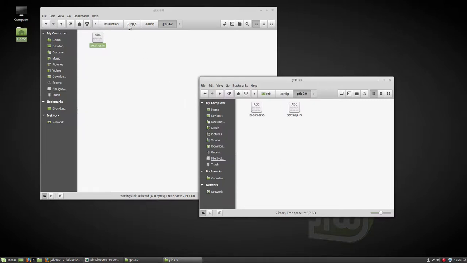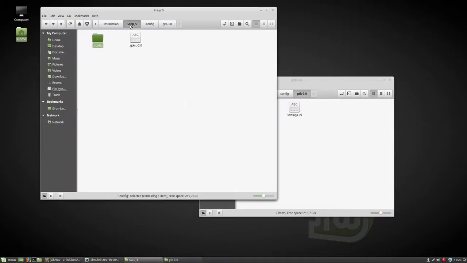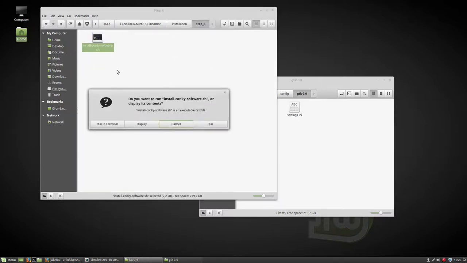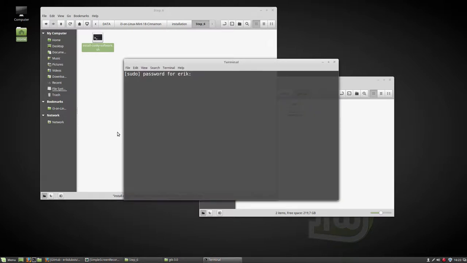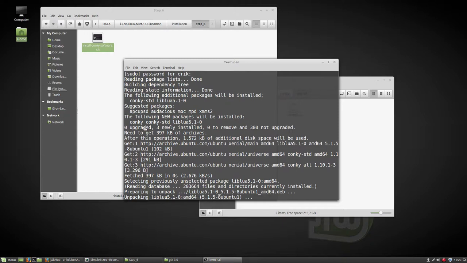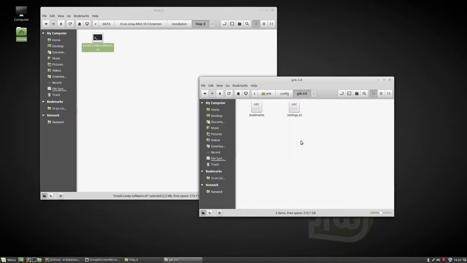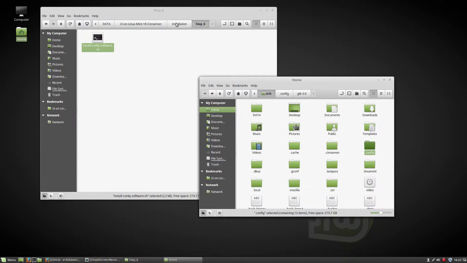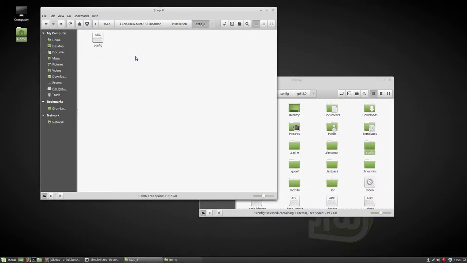So these are the settings for icons, the theme, the cursor, things like that, but you can set them any way you want via lxappearance. But next up is, if you want to have the conkys, you should run this thing since it's going to install the conky. And also, voila, this is going to be installed, also the Lua, so you can have some graphical elements.